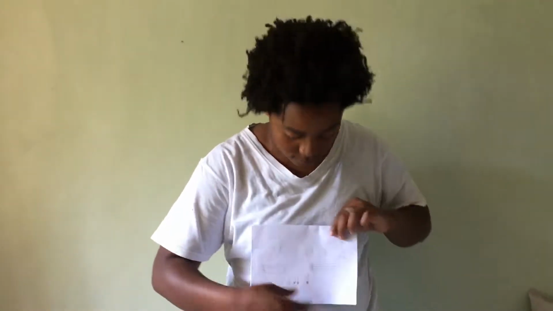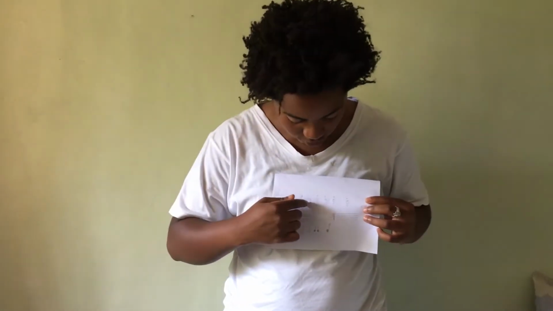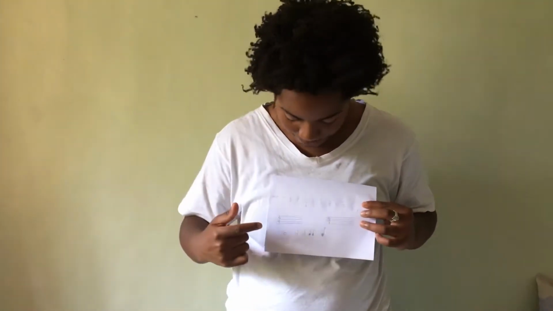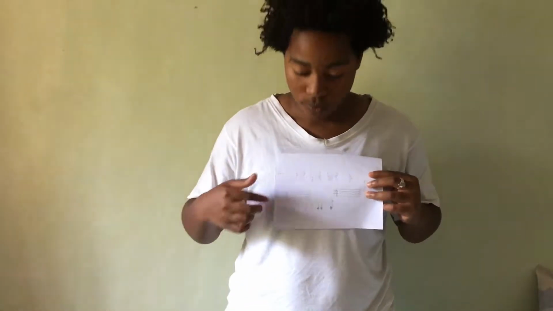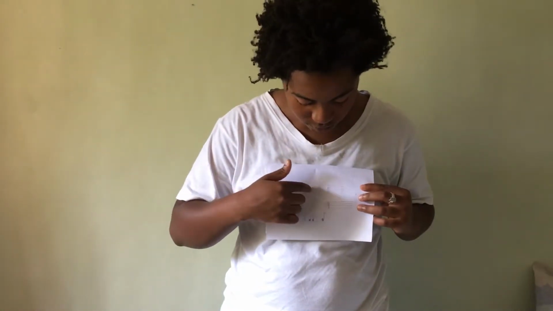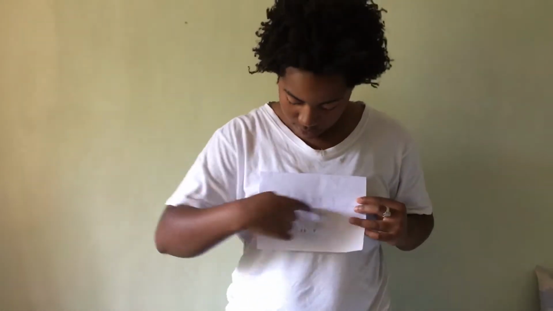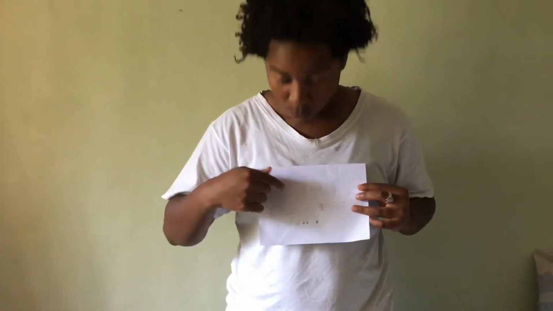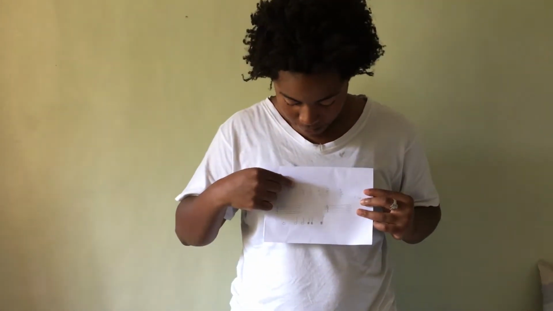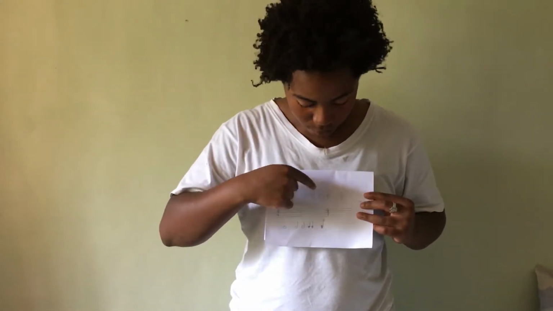So to remember which key is which, I use this system, which is F C G D A E B. What it stands for is Father Charles goes down and ends battle. This way shows you the number of sharps, and this way shows you the number of flats. We know that C major has 0 flats and 0 sharps. I remember that from music theory. And then as you go up, it goes 1, 1, 1.